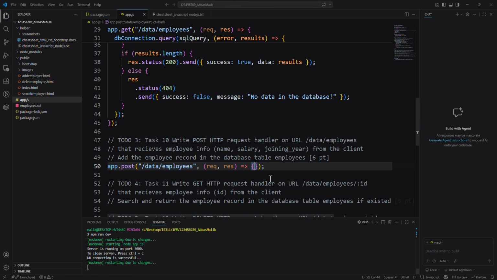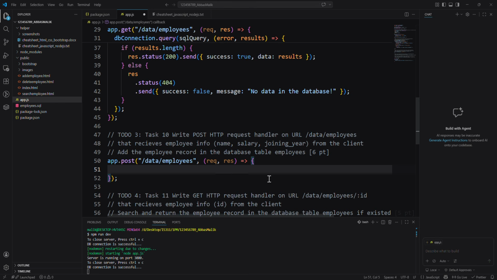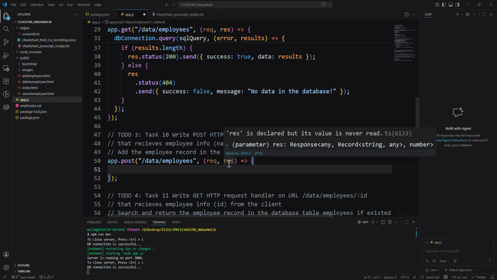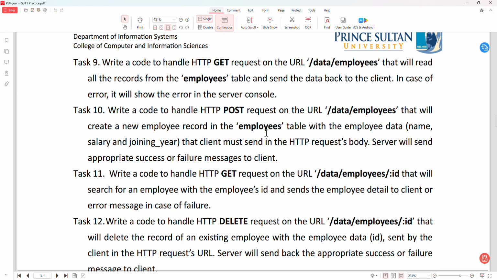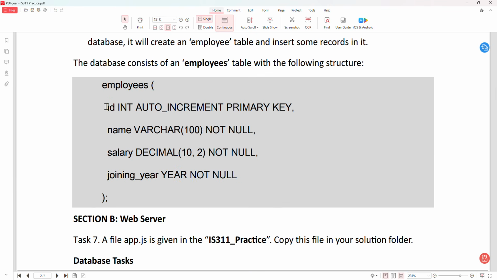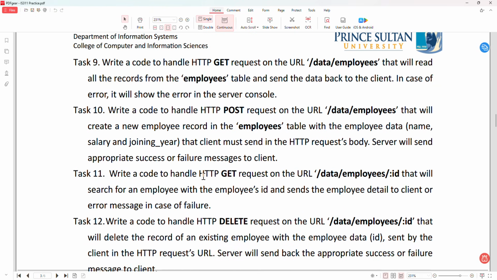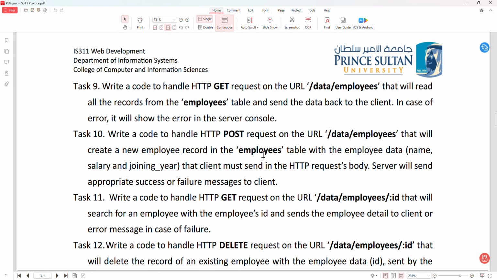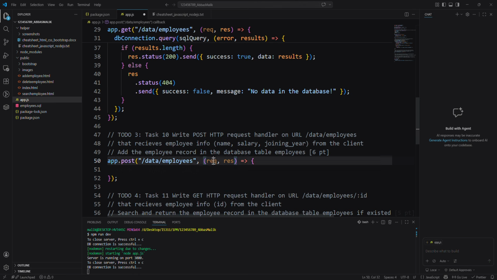And then here, first of all, we need to make sure that the client, from the browser, must send me that information. We have ID, which is automatically created, so we don't need to worry about that. But we need the name, the salary, and the joining year information, which must be sent inside the HTTP request. So we need to read those pieces of information from the request.